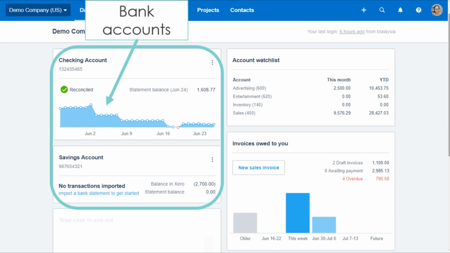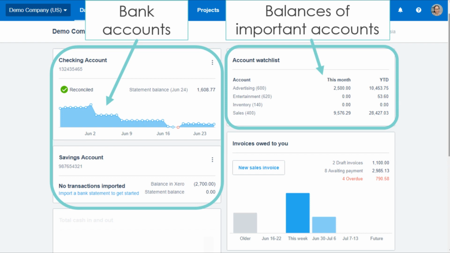On the top left part, these are your bank accounts. If you have more than one, they will all be listed here and presented in a chart format, and your total balances will appear here as well. Then these are the balances of your important accounts. You can edit which accounts appear here.